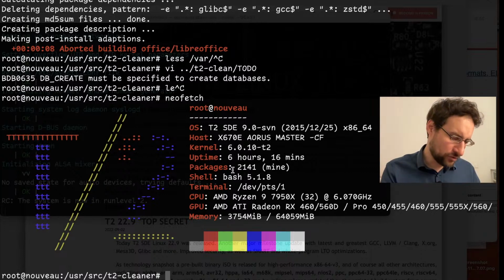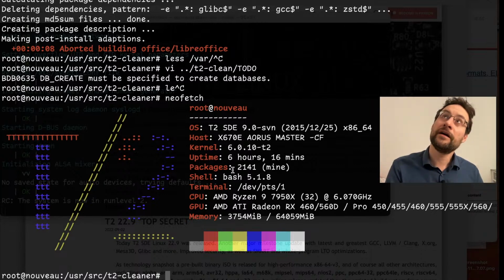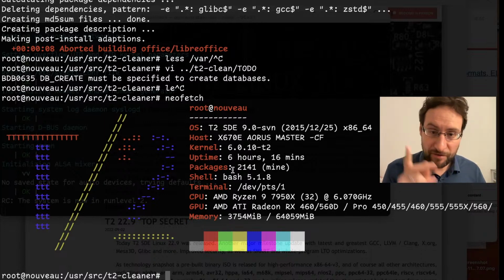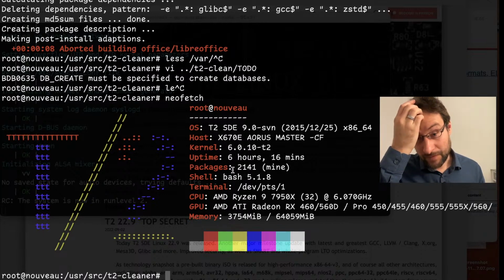Once upon a time, it was also running on an Atom 330, and now it's running on a Phenom X4 something, 950 or so. Anyway, that is how that is going.